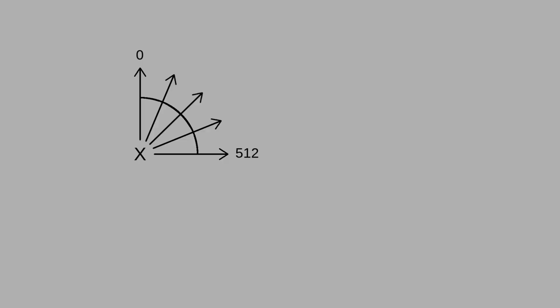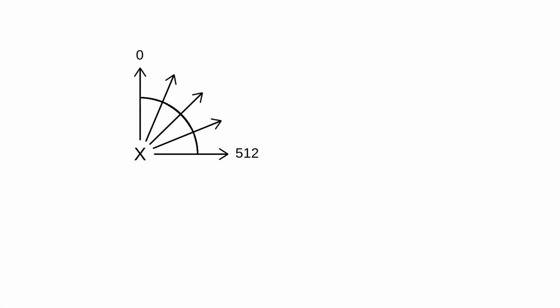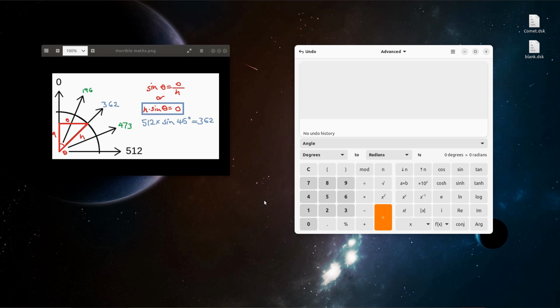So let's get started. We only need to work out the values for this quarter of the circle, so therefore for 16 directions we only need to work out these three numbers for the x velocities to remake all the values for both the x and y diagrams. I've got a calculator here, and I can use the diagram that Howard made to do the solution for 45 degrees, and it really is as simple as going 512 times sin 45, and that gives us 362.